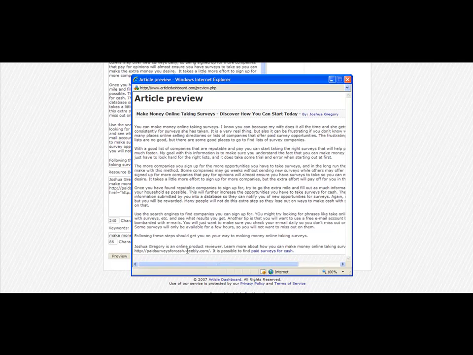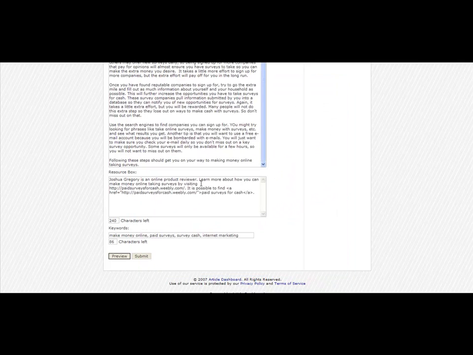I did notice that this link did not show up as clickable, so there is a way that we can fix that though. So I'm going to come back over here, and what I'm going to do is actually just take this code, again, this HTML code, and we're going to want to wrap it around the domain name that we're trying to promote and just paste it in there. So if you're kind of following along, what I'm doing is we want this special code because that's going to make the link active for these article directories. Sometimes by default they will actually automatically just make the link work the other way by just typing it, but some don't. So I wanted to make sure I showed you that.